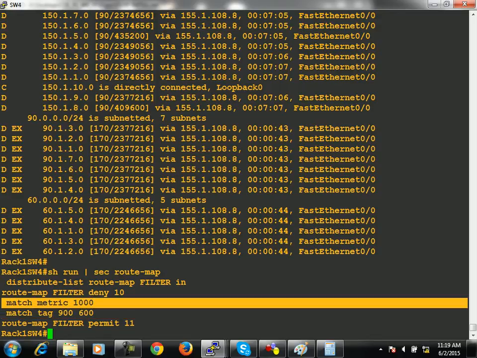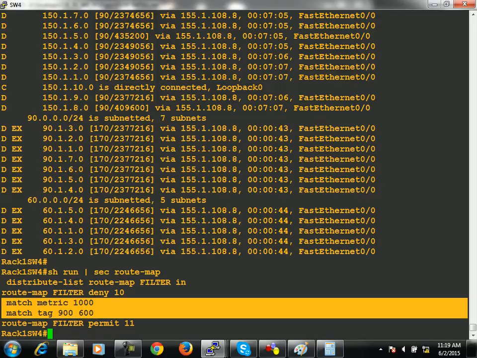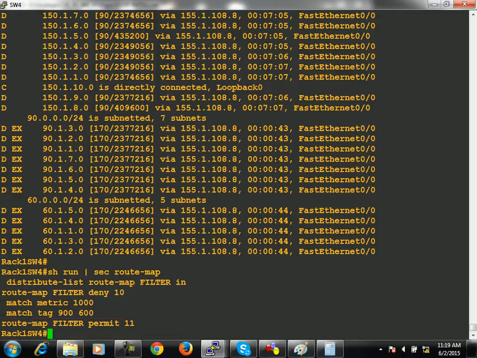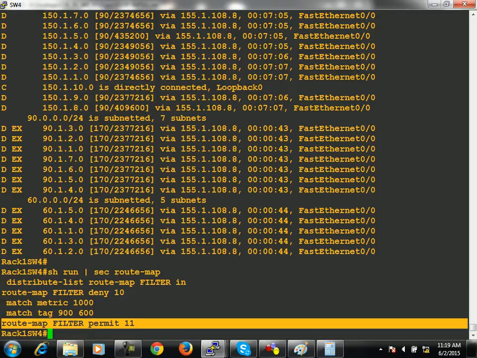In all external prefixes, because this metric is not matching, no one is matching with this statement of the route map. No one is getting denied, because if your prefix does not match with this statement, then it will go to the next statement of the route map, and here we already have match all. So all of them will be permitted. Just try to understand it.